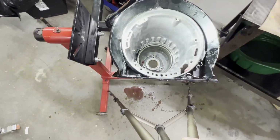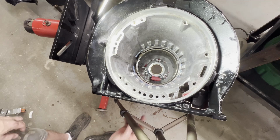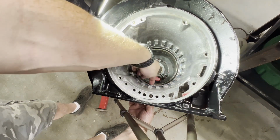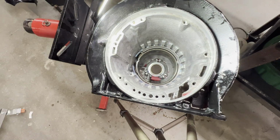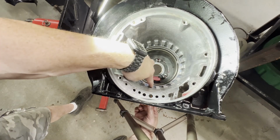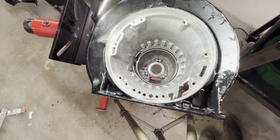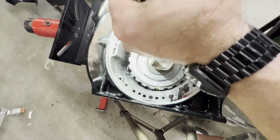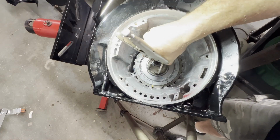So if we're looking down here in the case, got to look at your valve body. There's the hole that you got to use the special 3/8 12 point, it's going to be right here. Let me get my pick tool and I'll show you. So there's the lug you want to be lined up with. So my yellow mark should fit right down in here. So let's get this set down in here. Okay, that's sat down in there.